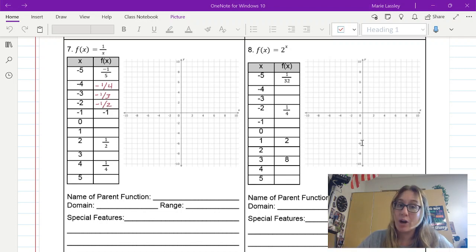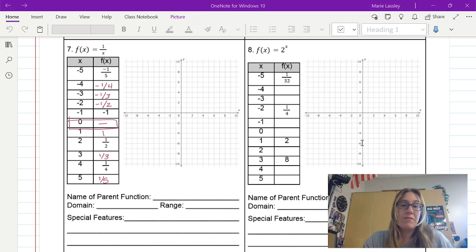Now, at 0, you cannot divide by 0. We talked about this the other day. You can either put like a slash or you can put undefined, but you're not allowed to divide by 0. So this is not a value that we can have. And then when you plug in 1, you get 1, 1/2, positive 1/3, positive 1/5. The main thing to pay attention to is right there at 0.